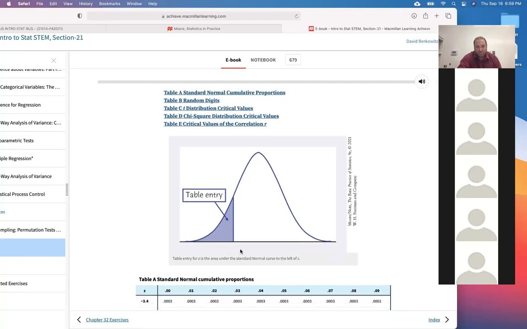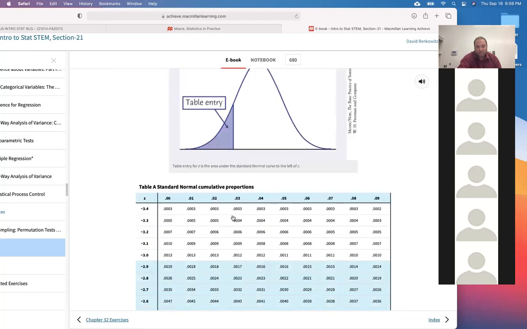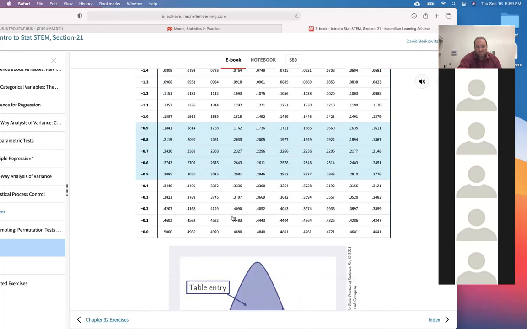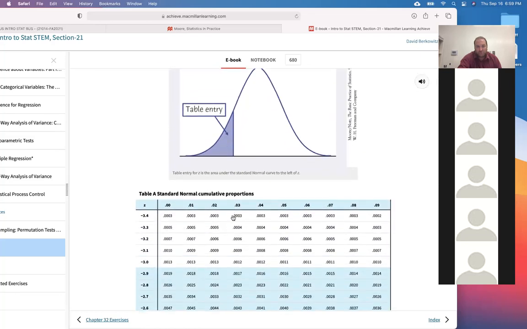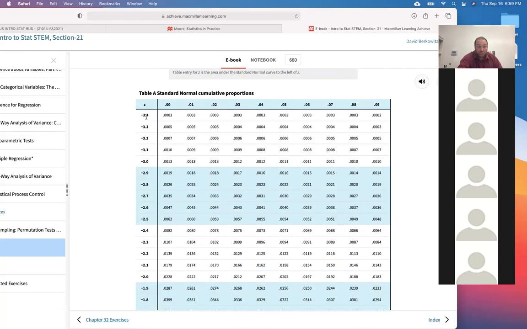The question is, how do I calculate from this table what I get on the left? Just seems like a lot of numbers, a lot of gibberish. So the answer is you go directly to your z-scores. Now your z-scores will be determined from the row heading and also from the column heading. So our z-score was what? I forgot. What was our z-score?